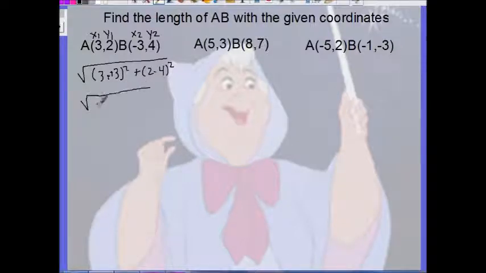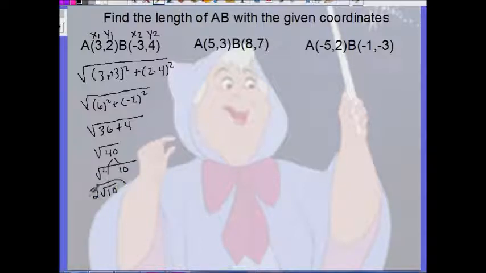This gives us the square root of 6 squared plus negative 2 squared. If you're using a calculator, please make sure that you always have those in parentheses or else the calculator won't read it right. Clean it up a little bit more. That gives us 36 plus 4, which is the square root of 40. And let's simplify that. The biggest perfect square that goes into 40 is 4. It's 4 times 10. And let's square root. The square root of 4 is 2, square root 10. Now you try and do that second one. Press pause and let's see what we can do.